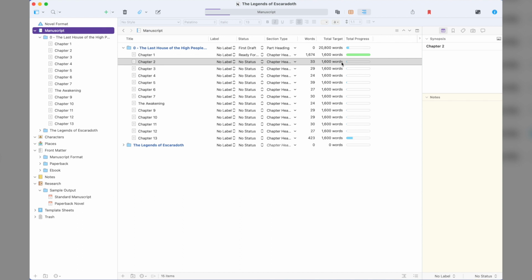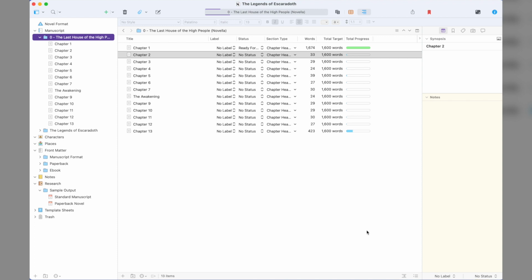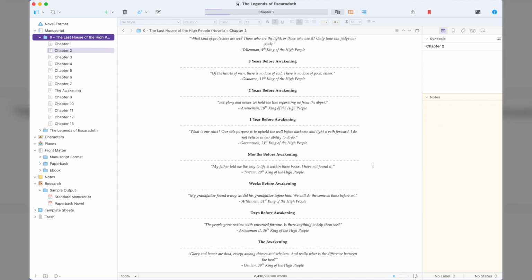This is the view where you can see this, but it's not actually where you can affect it. Just to go over it quickly, you cannot set a word count target for the folder. If you click on the folder there, it will not allow you to set a word count goal. Even if you click on this down here in the bottom, it will not let you.